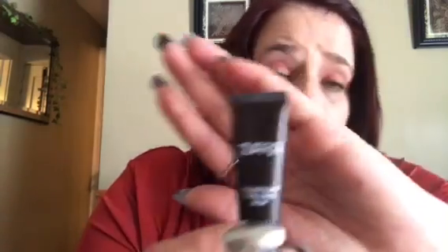The next thing — I do have this and it's also really good — Jahara coconut hand and nail balm. It conditions hands, nails, and cuticles. I love this because I do my nails often and sometimes you need to let them breathe, so this cream is great for that. Thank you!